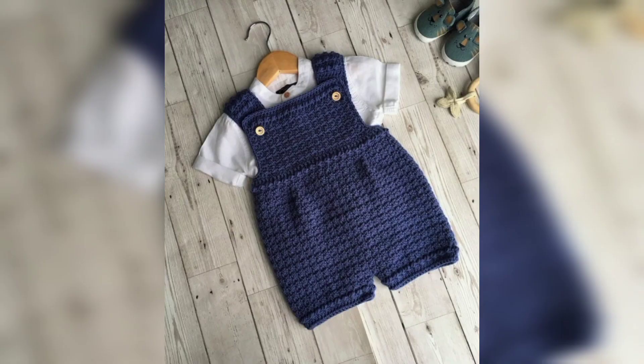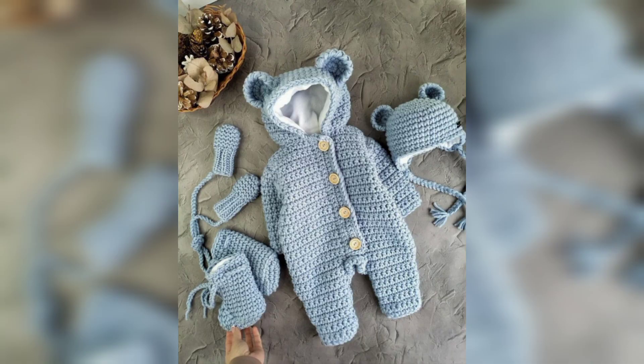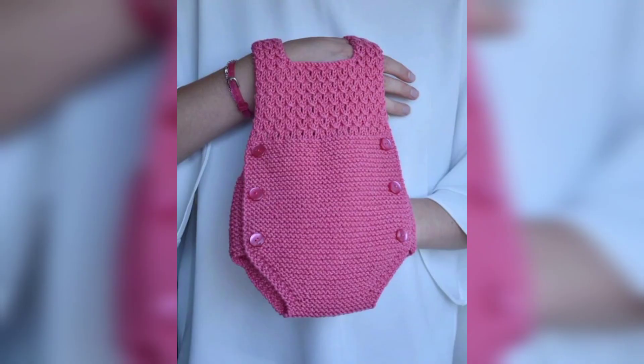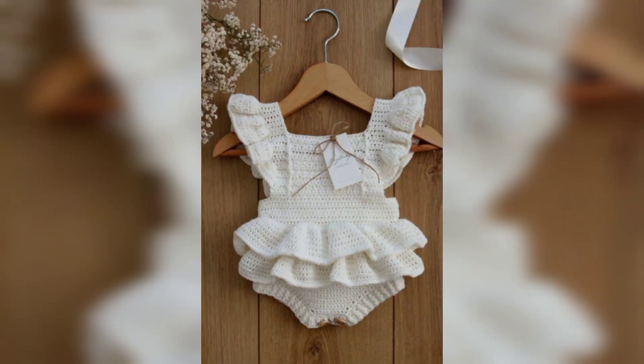Looking for a baby romper that is perfect for the day? Let's try this one. We will check out this adorable crochet baby romper that's going to keep your baby warm and cozy while still looking super cute. This pattern consists of a bonnet, shoes, and baby romper — a whole adorable set that's going to be a fantastic gift for a baby shower. It's very easy to make and takes very little time to complete. Feel free to make this spring/summer romper in any color you want.